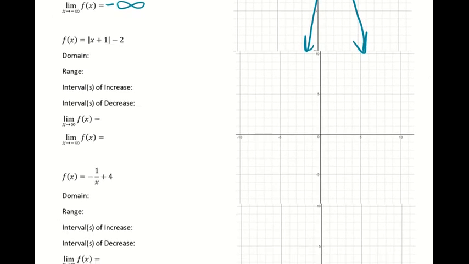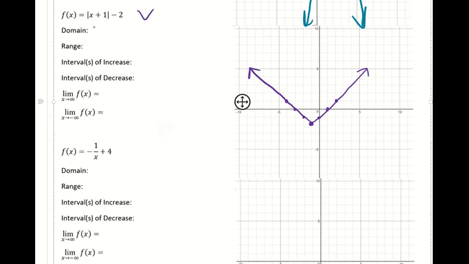Now, we're going to look at an absolute value function. This is going to be the v. The plus 1 is going to send it to the left 1, and the minus 2 is going to send it down 2. So instead of this point at 0, 0, we go left 1, down 2, plot that point, and we know this has a slope of 1. So we plot a couple points. It doesn't need to be all of those. I just do this because I don't have a ruler right now.